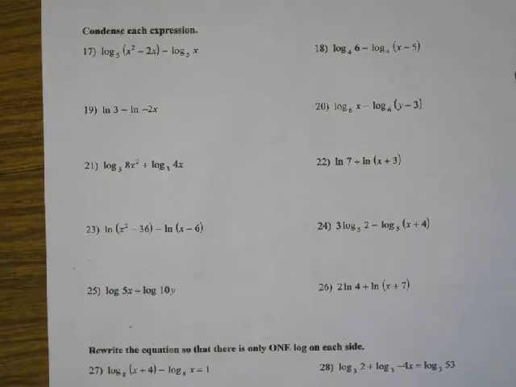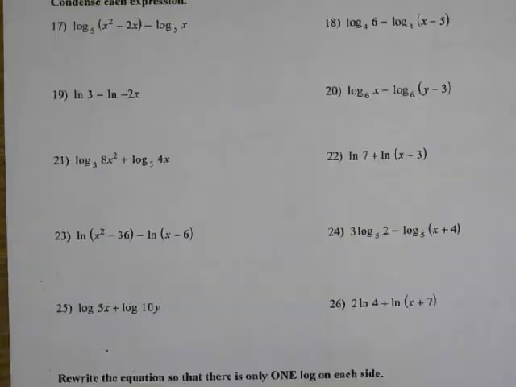So this side of the page is the one that makes a little bit more sense for us because when you are condensing logs, you're typically going to do it in the context of trying to solve an equation. And when you solve an equation, you want to make the problem more simple. You want to condense it. You don't want to make it more complex and expand it. So we are typically going to condense a log so that we can solve an equation, and we're making it more simple so that our life is easier.